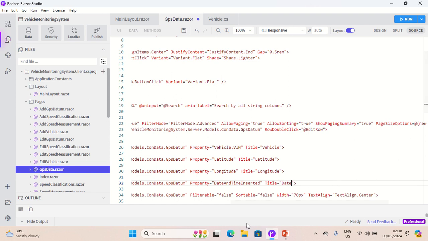I just put date there. So we have four fields there, so I'm fine with this. So we say save all again.